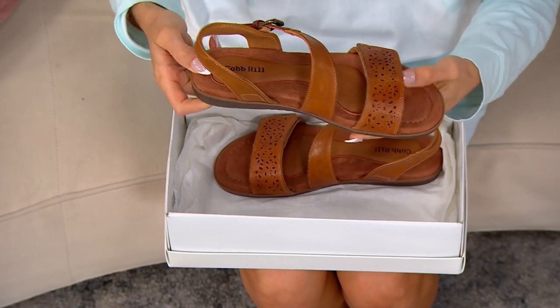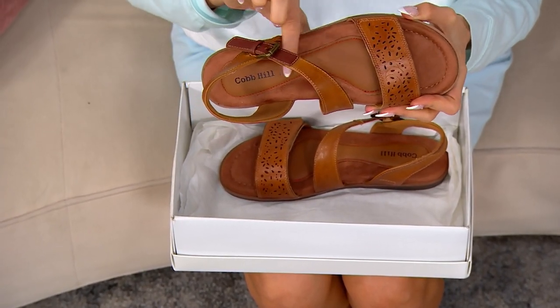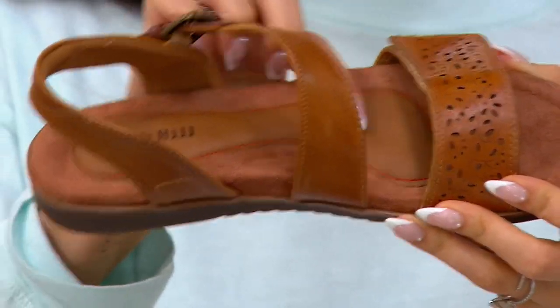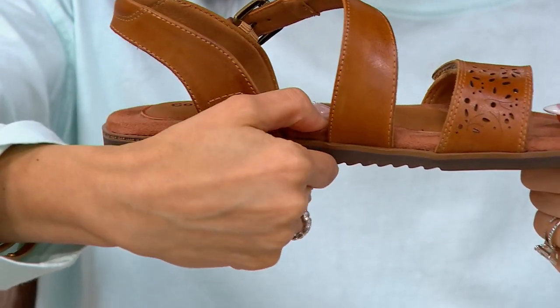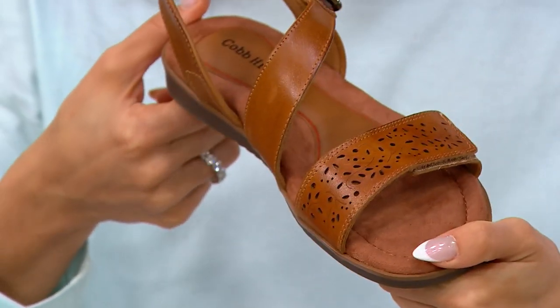All of that is plush, and their footbeds are incredible. Look at the inside — they've lined this beautiful memory foam with more padding towards the middle and that metatarsal area of your foot, then giving you extra in the arch as well as that back of the heel, even your toes.